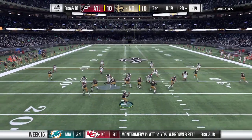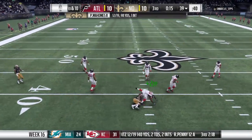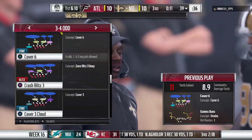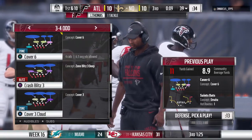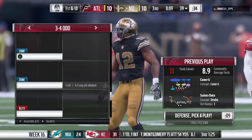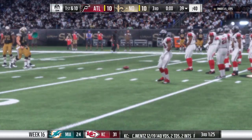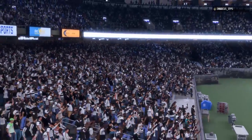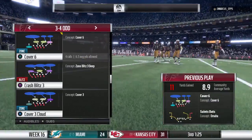All right, here we go. Throwing is Mahomes on 3rd. And he's got the first before he's brought down at the 39-yard line. Give him 11 yards that time and a new set of downs. Back now here live in New Orleans. Knotted up here at 10. That's our score as we begin quarter number 4.